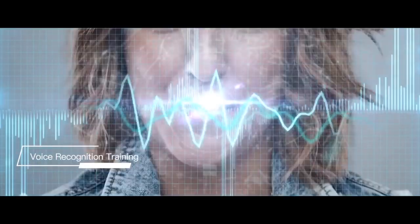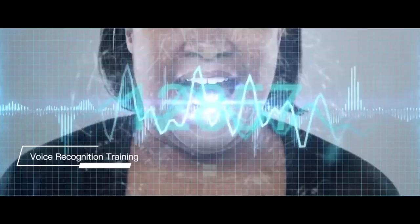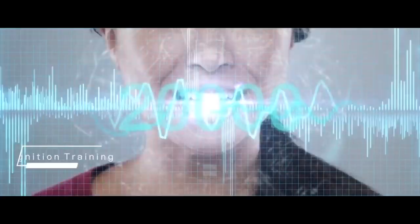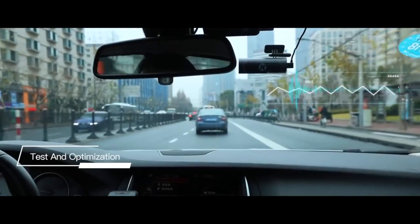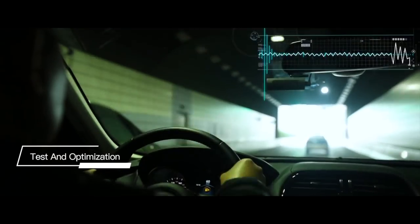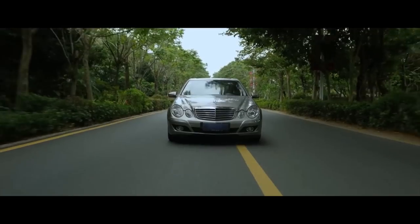Integrating AI algorithm, 70my trained the voice recognition model with more than 20,000 different voices, accents and dialects to make the recognition as accurate as possible. The 70my team kept testing and optimizing the product over five months in different vehicle interior environments. Your driving experiences will now be more enjoyable. With your hands on the wheel, you can still capture the perfect still shots or videos with just your voice commands.